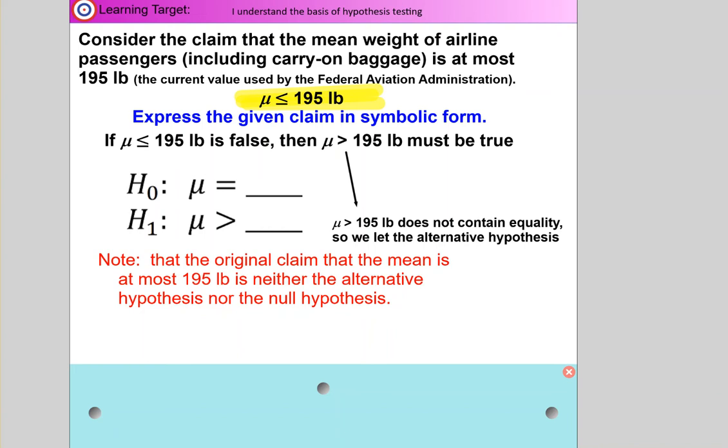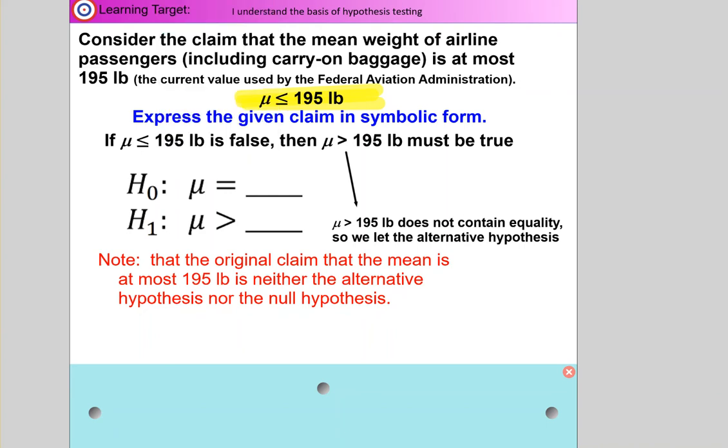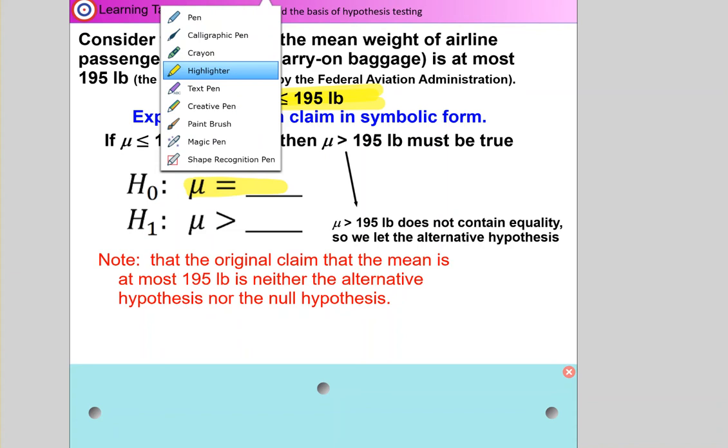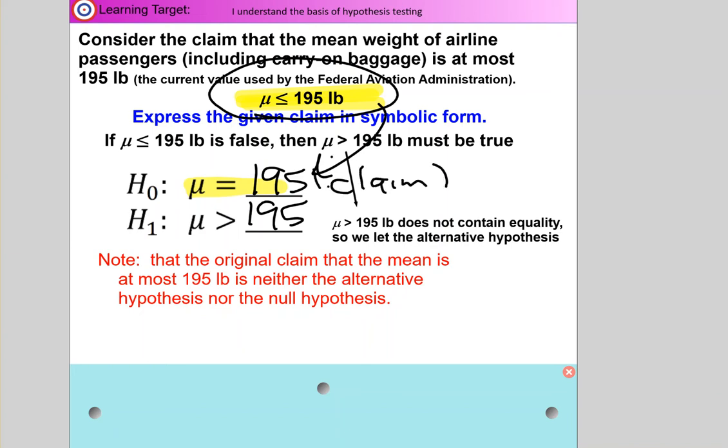So this is just one small exception. If your claim has equality in it, you are still going to write it as equal. This part will not change. This is still going to be equal, though you're kind of getting rid of part of the equation, right? We're only talking about equality here. So we're rewriting this to just represent equal. Then the opposite of that, if it was less than or equal to, is greater than.